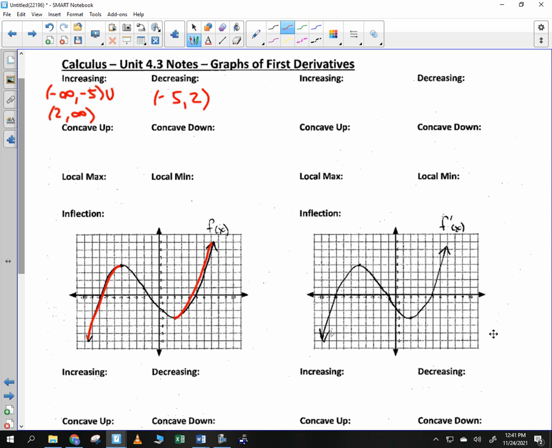Okay, so where is it decreasing? Good. So concave up, concave down. Remember, we're looking at the original graph. Which derivative test tells us about concavity? Very good, Taya. The second derivative test. But we don't have a second derivative, do we? So we just look at the graph. You tell me where it looks like it changes from concave down to concave up. Great idea. I think here it's concave down, and here I would say concave up. That would be about the point of inflection. Everybody agree with what Carter suggested? Okay, so we're going to say that it's concave up from negative 2 to infinity, and concave down from negative infinity to negative 2.